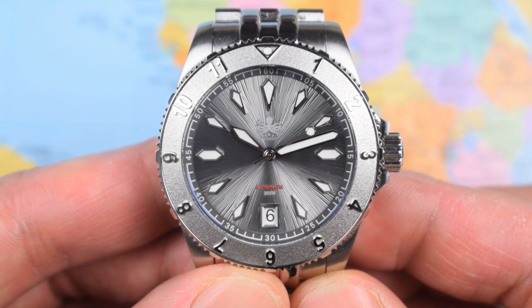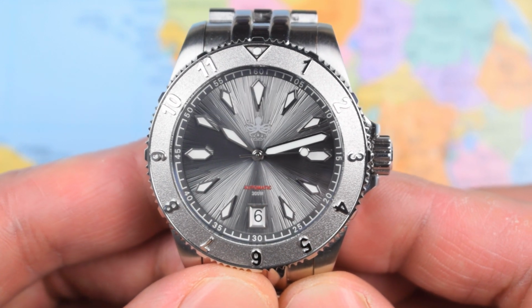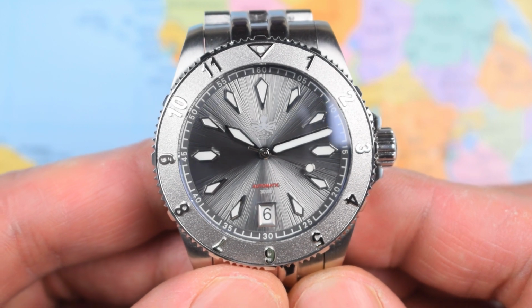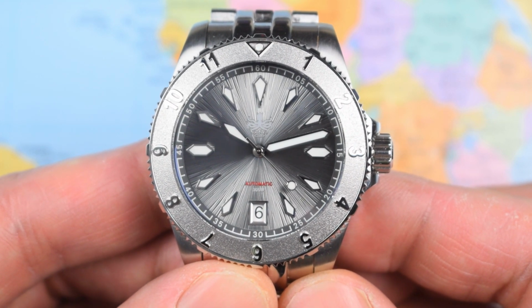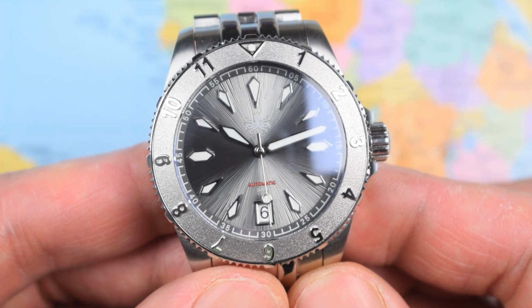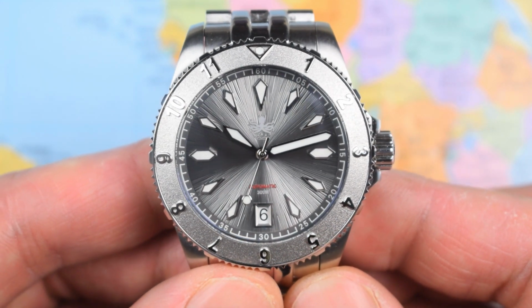So you've had a good 5 minutes to think about it. Can you remember the other watch or series of watches that I have reviewed on the channel that had this? Now I described it as organic and I thought it was very much like feathers, the same pattern on this dial. I certainly haven't seen anything else doing this recently, but maybe this is a coming trend, and if it is a trend, I quite like it, I have to say.